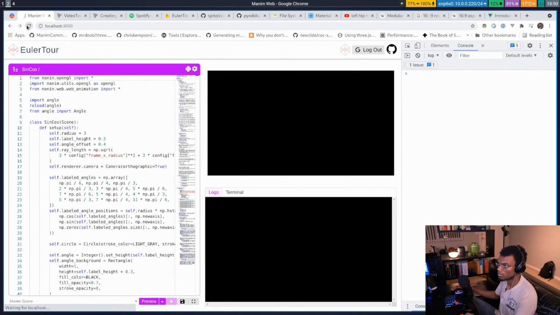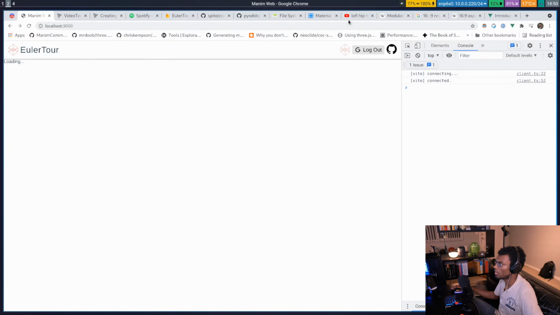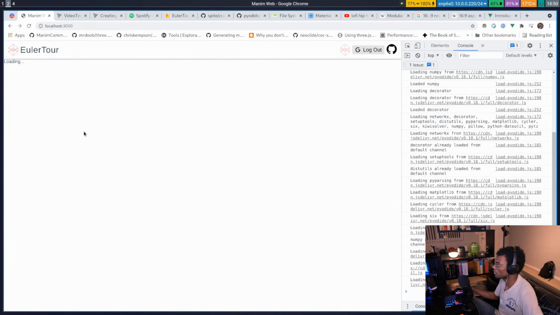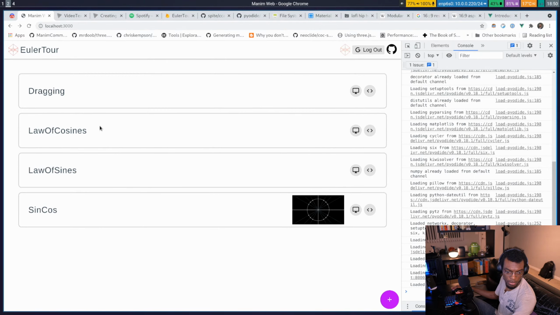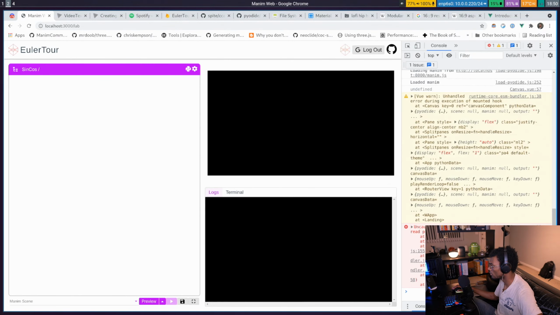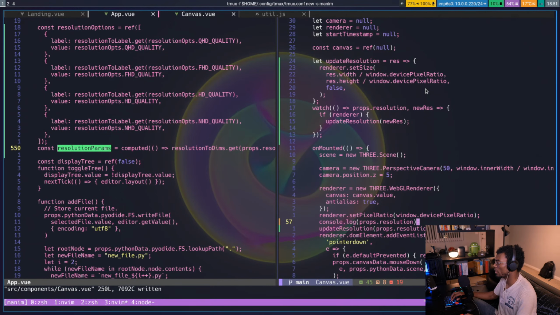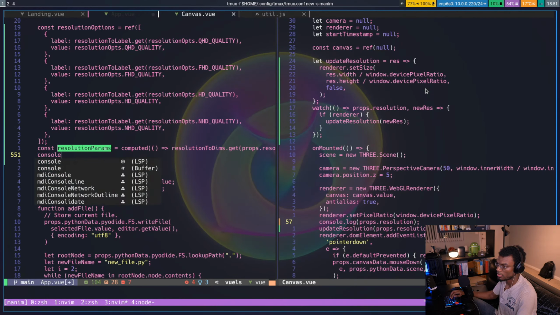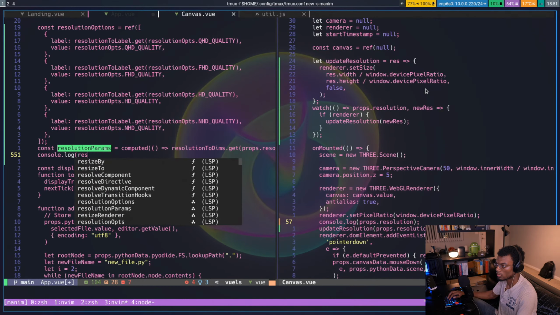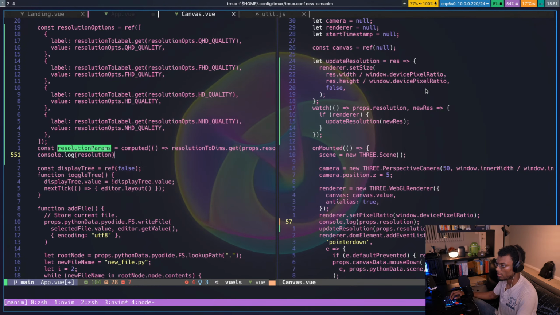And that time it stopped crashing. Why did this stop? Is my internet going out? Doesn't look like it. Still. And that's undefined too. So props.resolution is undefined. I wonder if resolution params is.